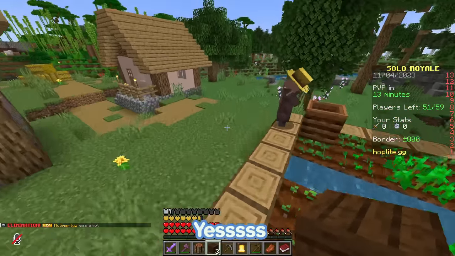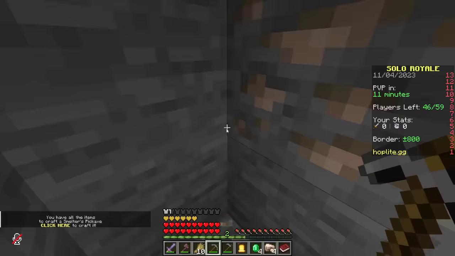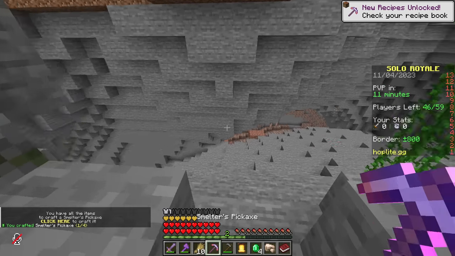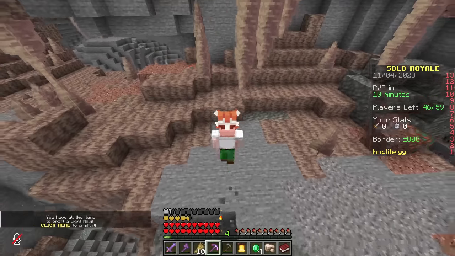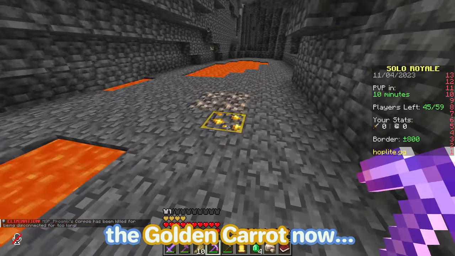Carrot, please, yes! So the best strategy for gathering emeralds for the Emerald Sword is to gather sticks using the custom Lumberjack Axe and its ability to chop down entire trees with one swing. Using that wood, craft sticks to trade for emeralds with the Fletcher Villager. There we go, we got our first gold, and we can craft the golden carrot now.